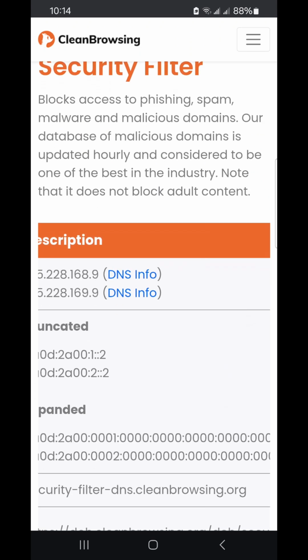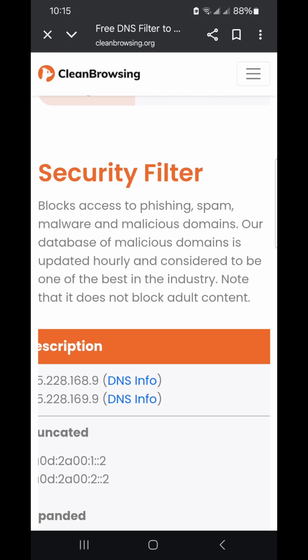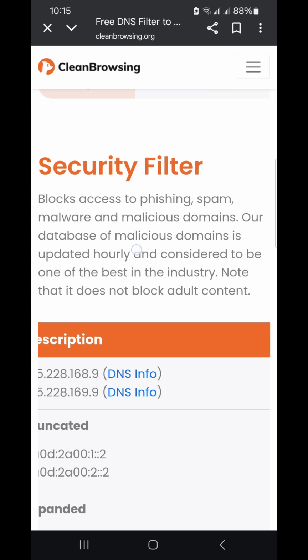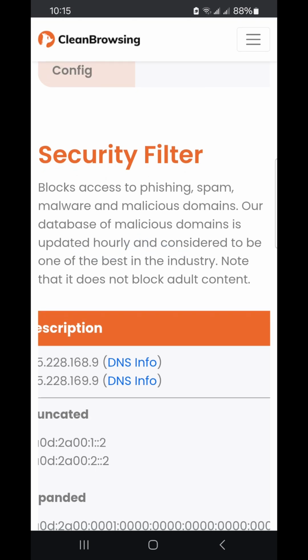If we apply those filters in our devices, we will be able to block all the websites or web content which they keep in their database, and they update the database most frequently. For example, they update their security filters hourly, and this is one of the best updated lists in the industry.